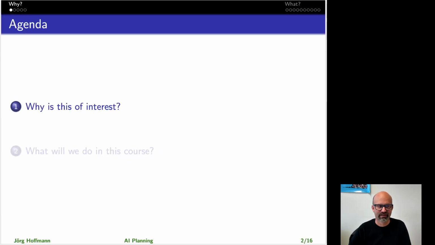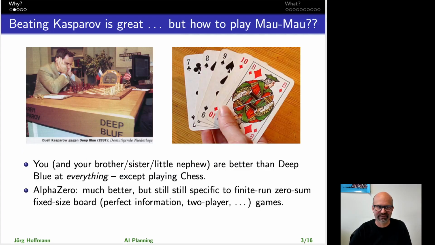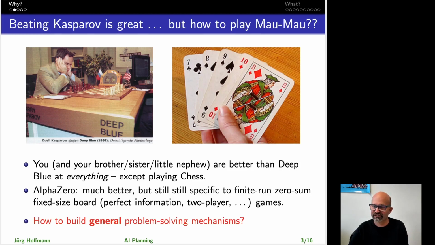What is this about? Well, many of the grand achievements in AI are in very specific domains, like chess. And then you get something that can play grandmaster scale chess, but that can literally not do anything else, not even Mau. Things have somewhat improved recently. You've certainly heard of AlphaGo and maybe of AlphaZero that can actually play 3 board games at grandmaster scale. Now that is a grand achievement, but it is still very limited in terms of generality compared to what humans can do. And so the question remains, how can we achieve a truly generic form of problem-solving intelligence?